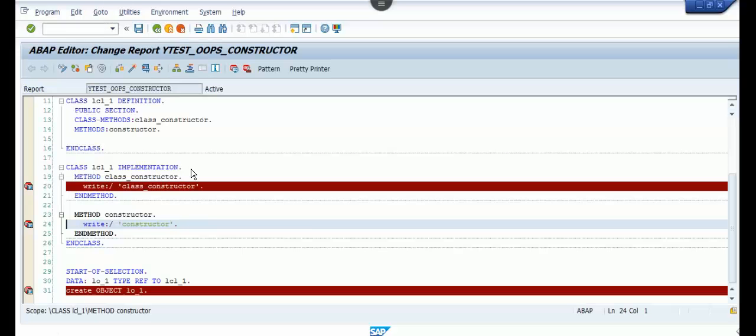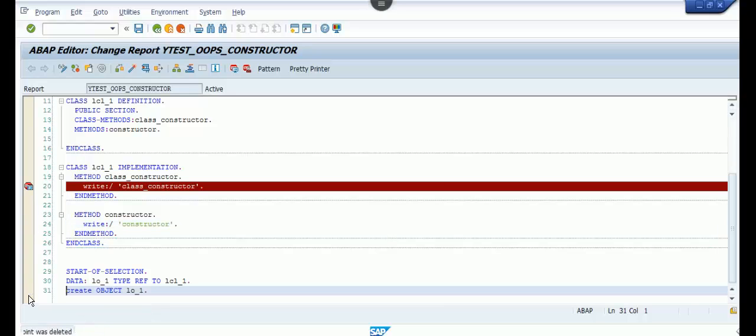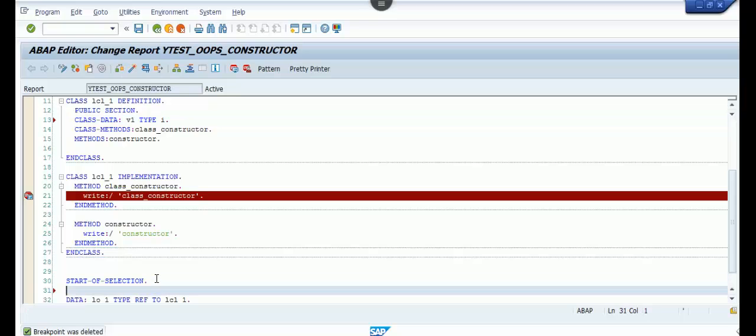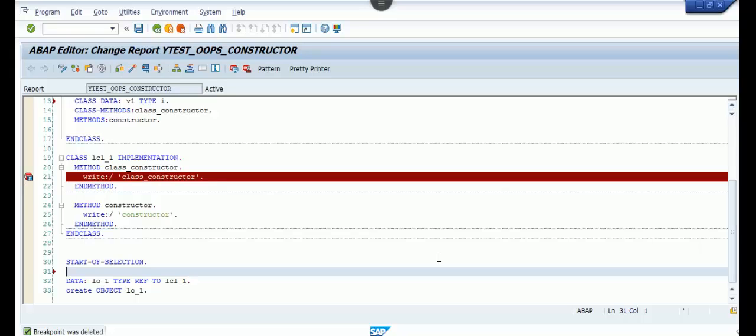Now let me check the other ways of accessing the class constructor. Before this, I'll declare a class data, v1 type I, and I'm going to access that class attribute with my class reference.